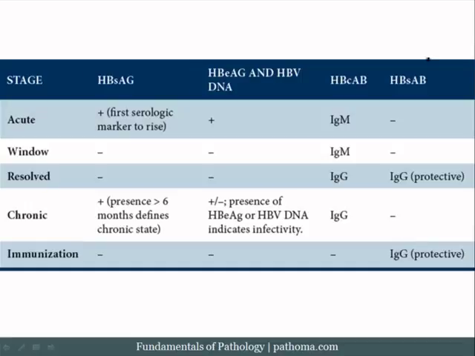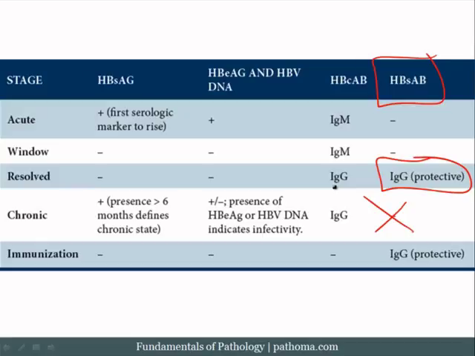Principle number 3 is that the sign of victory is the presence of IgG against the surface. And so here you have hepatitis B surface antibody. You get IgG only if the infection resolves, and if you go into the chronic state, you will not develop IgG against the surface. So again, the presence of IgG versus the surface indicates that you have won the battle.